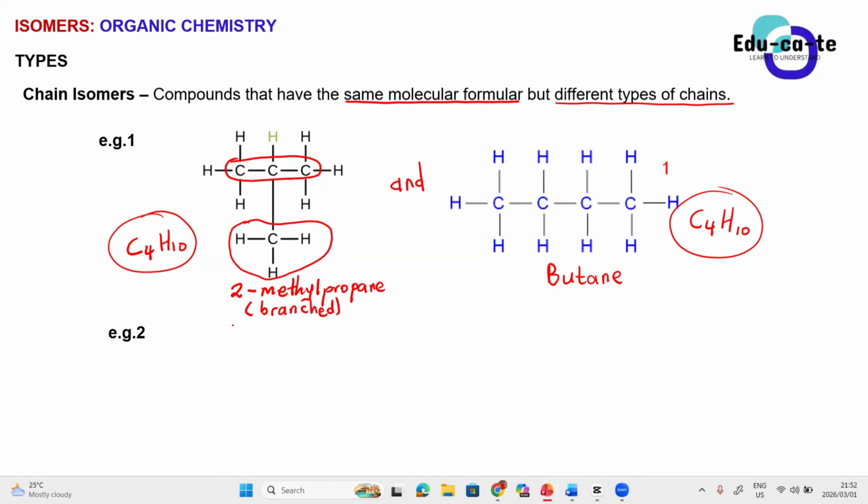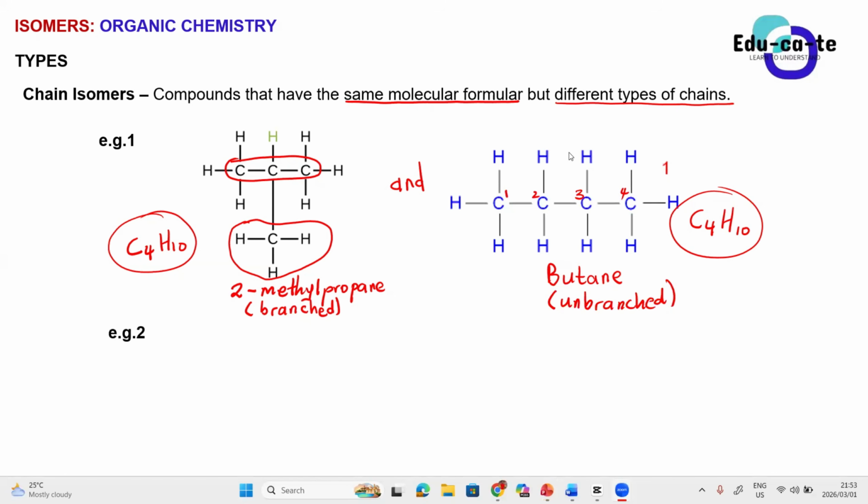But when you go to the second compound, which is butane, we have 4 carbons in total. If we count and say this is carbon 1, carbon 2, 3, and 4, so this is butane. It's an alkane having 4 carbons. And do we see any branches on compound number 2, which is butane? No, sir, there are no branches. We just have a parent chain alone, just a straight parent chain. So this butane is an unbranched organic compound. But when we look at 2-methylpropane, it is branched because it has got a methyl group. As for butane, it is unbranched.